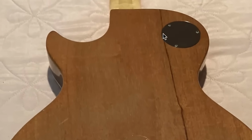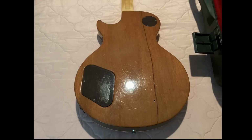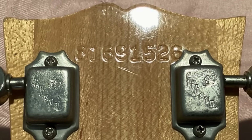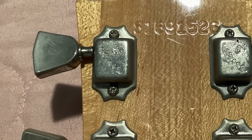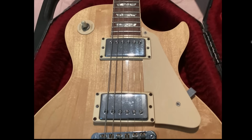But what's also cool about this one is look at this big mineral streak line in this piece of wood. Some people might be scared that's a big crack, but it's likely just in the wood grain. It's kind of cool, gives it a characteristic look. But this appears to be a very nice example. And our serial number dates it to mid-1981. Something's going on with our tuner right there. I'm not sure if it got sunk into it deeper than it's supposed to, or if it's just a complete replacement tip, but that should have Tim Shaw PAFs.